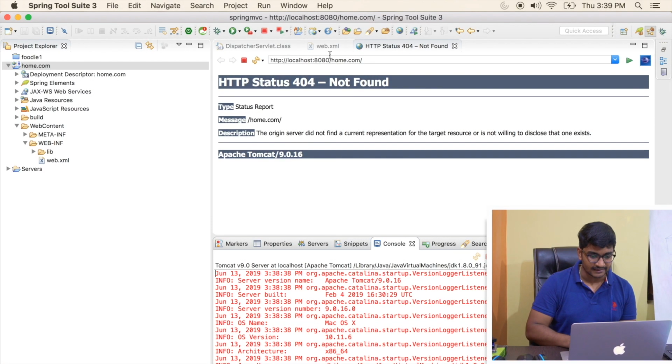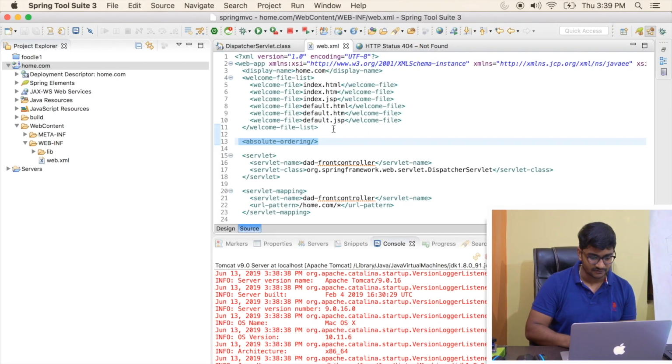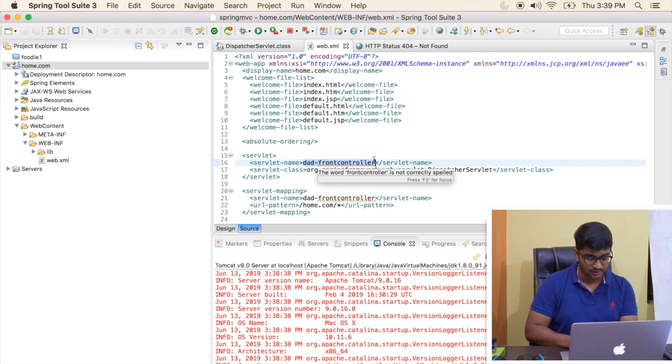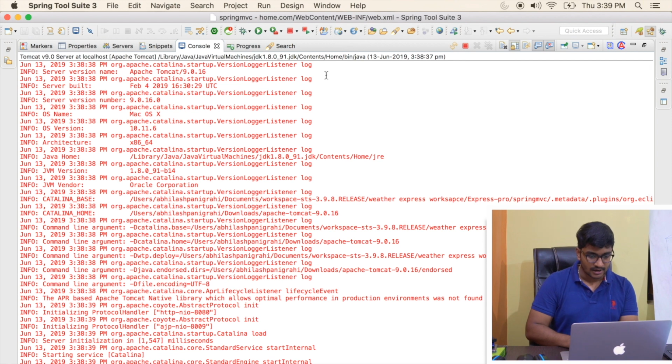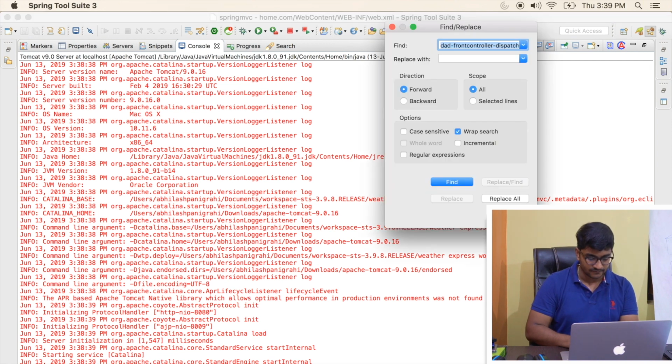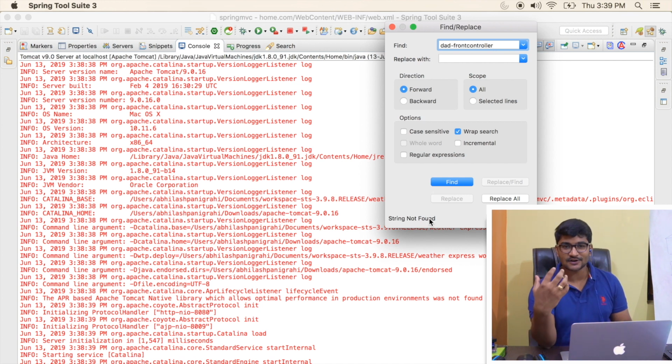So the easiest way is, let's go to the web.xml file. Let me copy my servlet name here, Control C, and let me go to the console. Let me do Control F for search and Control V. Let's say DAD controller here, and let me hit find. And you can see there is no string found. That means my dispatcher servlet object is not getting initialized.